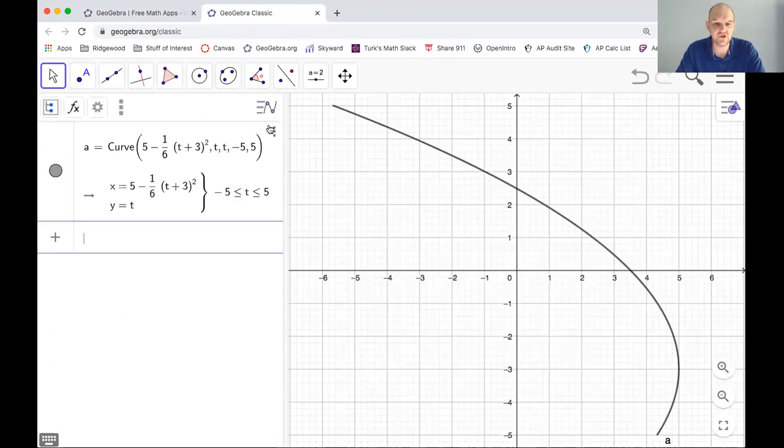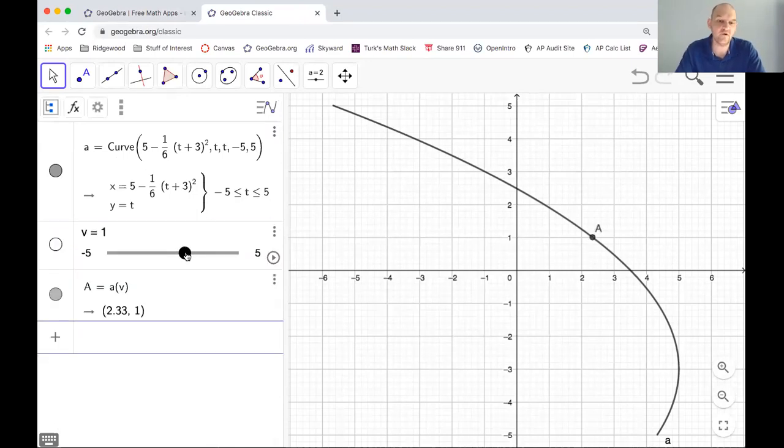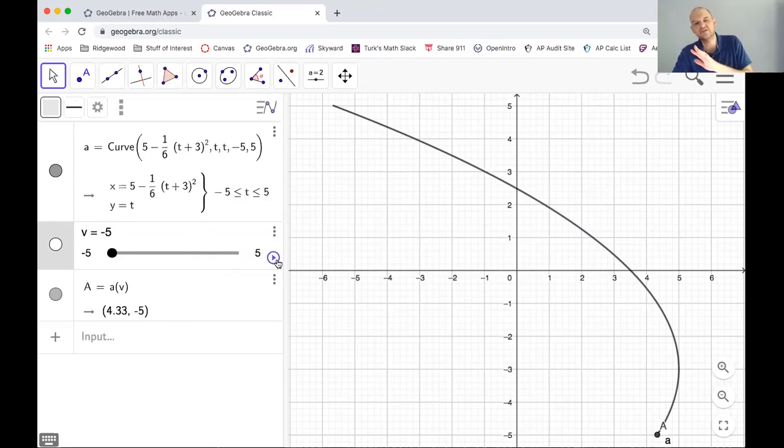And then I'm just going to duplicate this. Let me put a point on this. A of let's use v as our slider. When I hit enter, it's going to make a slider. The slider goes negative 5 to 5. So not a bad choice. So let's let the slider increase. When the slider increases, so when the parameter increases, the value of y should increase, which makes you go generally up.